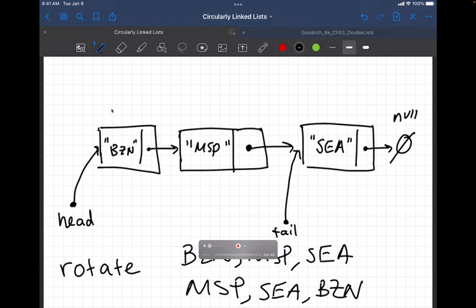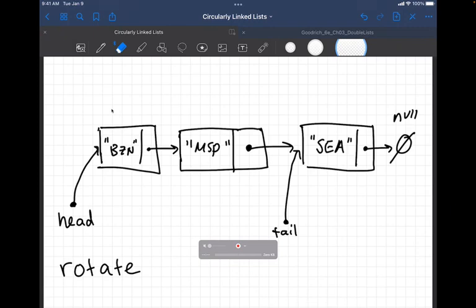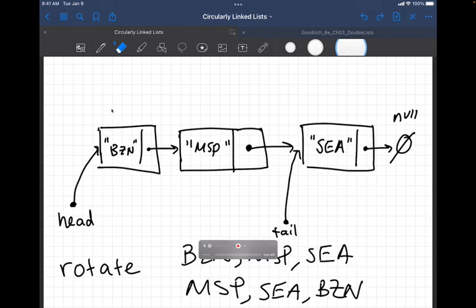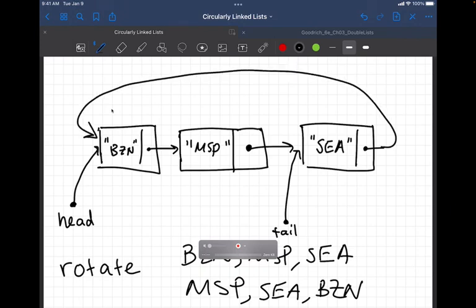But if instead of having my final pointer point to null, in order to make this circular, I can just have my final pointer point right back to the beginning.